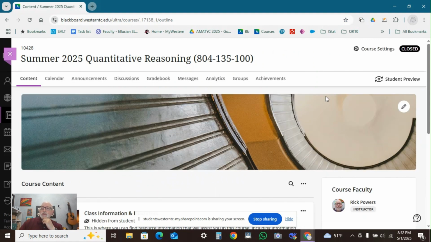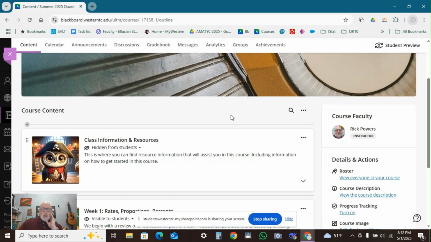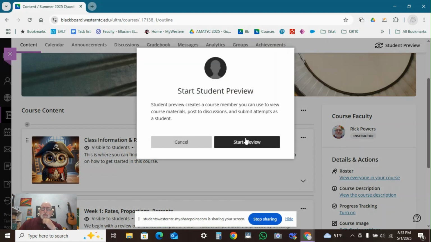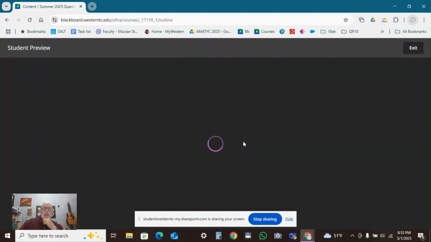And what I'm going to do is I'm going to show you information. Some of it may not be exactly how your part of the class is set up, but hopefully it'll work. So we start here with just the general view of the course. I want to make this so that it is visible here, and I'm going to make this be the student preview so that you can see what it looks like as a student.